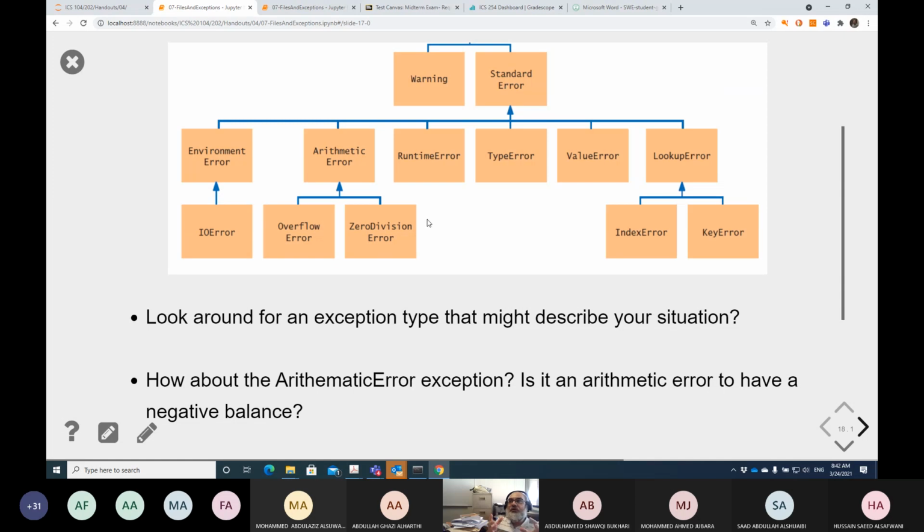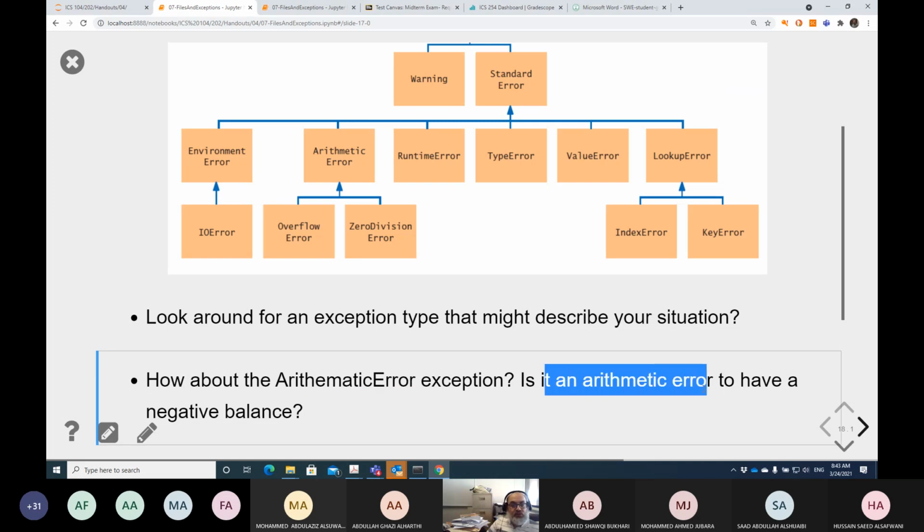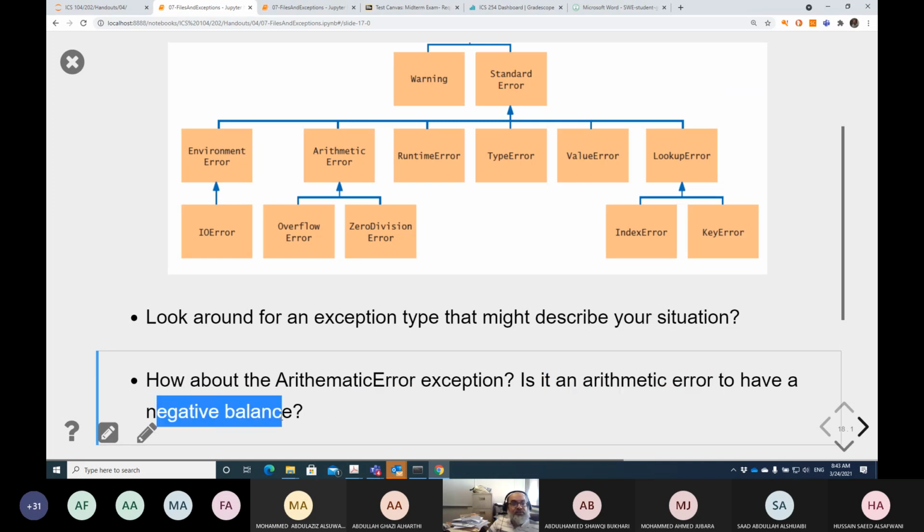So look around for an exception type that might describe your situation. Regarding the amount, if I want to withdraw more than what is in the balance, is ArithmeticError suitable? In other words, is it an arithmetic error to have a negative balance? If we have a negative balance, do you consider this an arithmetic error?